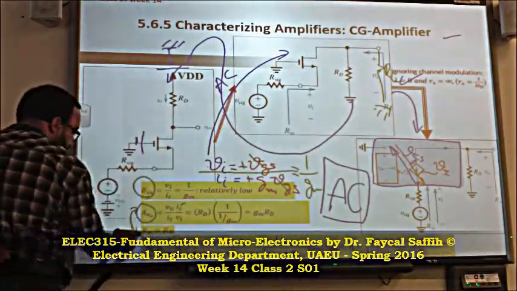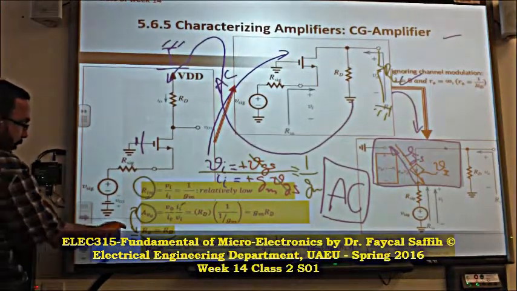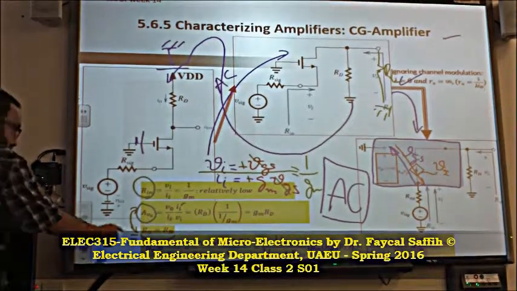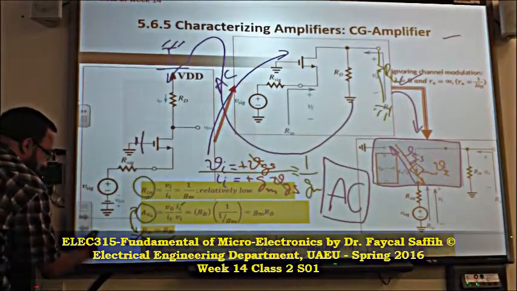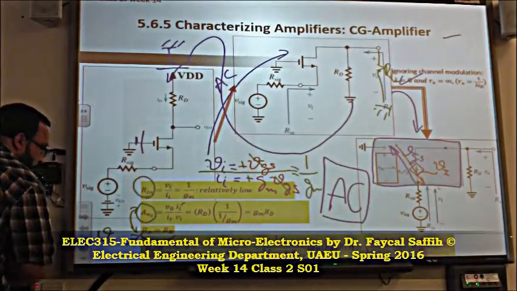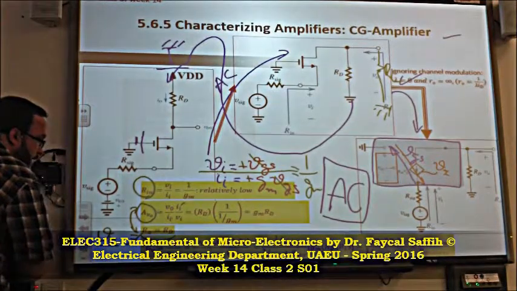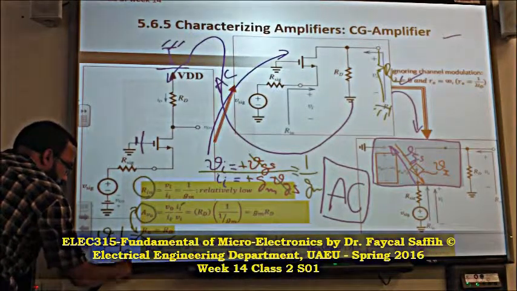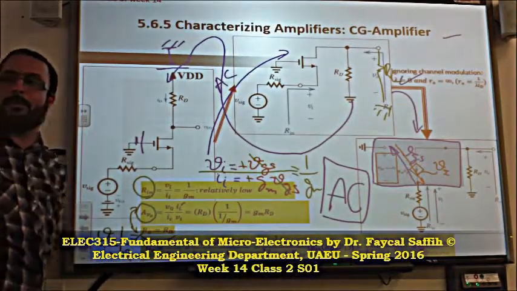This is the output resistance, which is calculated like what? V out over I input. It's actually the same as that one. Okay, good. So the definition of R out is actually V out, or actually Vx, over Ix, when V input is equal to 0. That's what we did last time, remember?